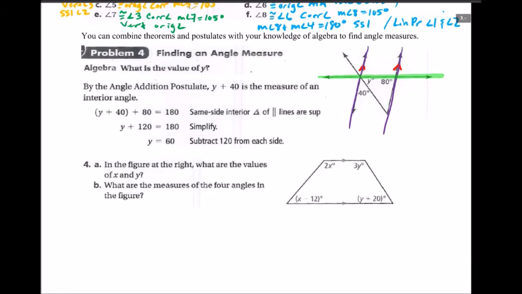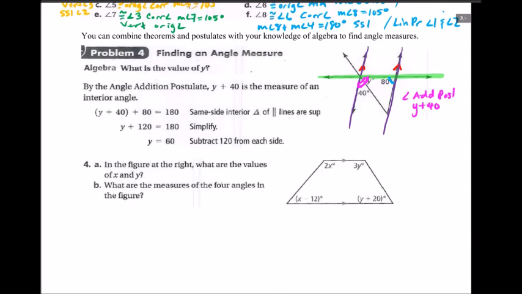Do we have all of our angles on that transversal? We do, if you get a little bit creative with it. We know that angle measures 80 degrees, and y isn't totally on there, and 40 isn't on there either, but what if we put those two angles together? We can use our angle addition postulate and do y plus 40 and make our other angle that sits on this transversal.